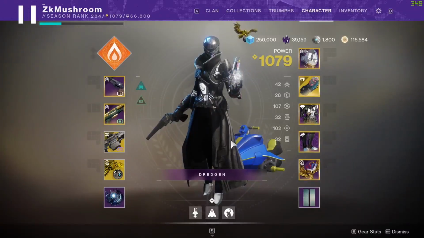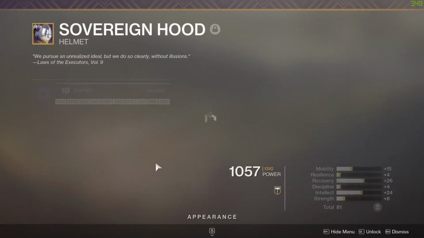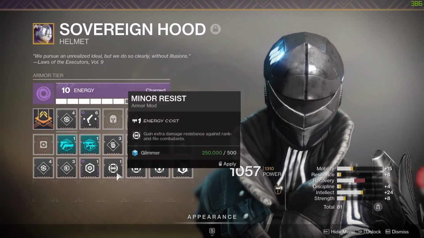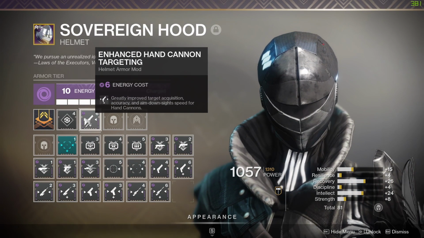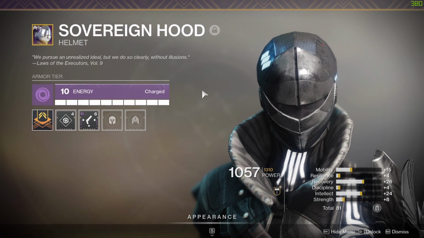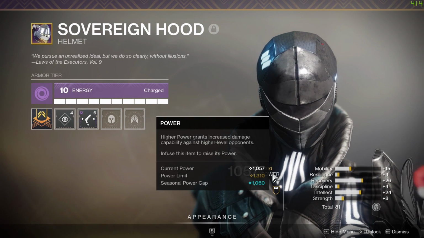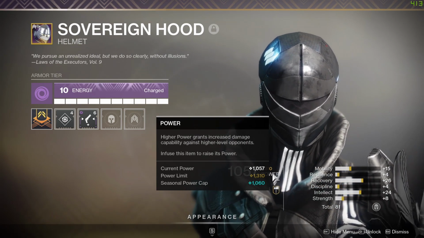So now we're gonna go over my armor build and the stats on it, the mods. First, the helmet is a void helmet. I'm using recovery and enhanced hand cannon targeting because this is gonna help you aim down faster and you're gonna get more aim assist on your hand cannon, easier to land shots. You can see that my armor is not getting sunset next season. It's gonna be at 1310 instead of 1060.